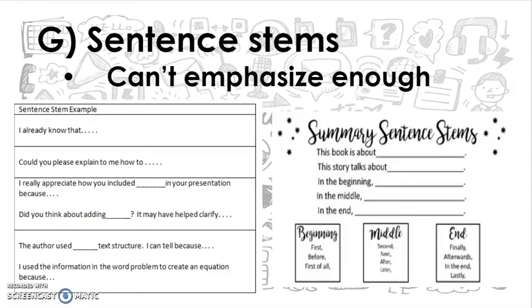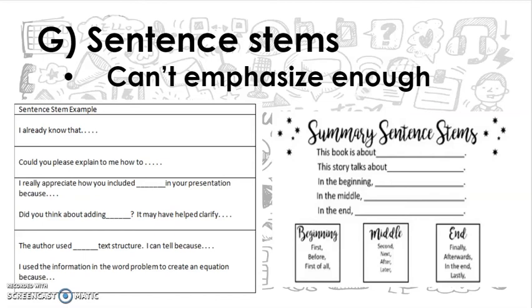The next thing that has become actually a little bit more popular as of late are sentence stems. Sentence stems used to have a stigma attached to them, and they used to be only for your lower level kids, or only for your younger kids at the younger grade level. But now researchers and studies have shown that sentence stems can be extremely beneficial to all students of all levels.